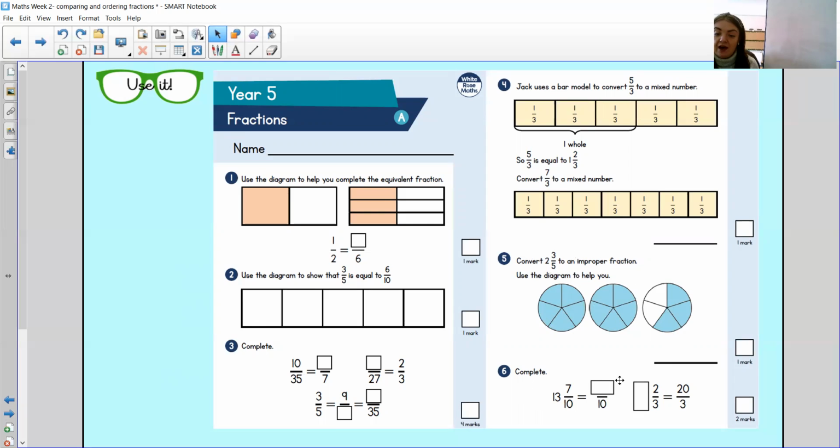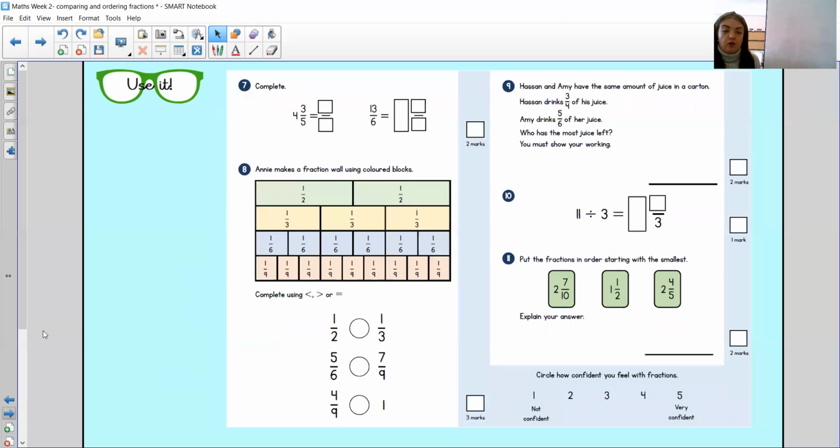And then this one here, you are again converting whole numbers into improper fractions. And here you've got the improper fraction. It's asking you how many wholes are missing there. Wonderful. Question 7 then, same again, you're then converting them from improper fractions to mixed number, to an improper fraction, and here an improper fraction to a mixed number.